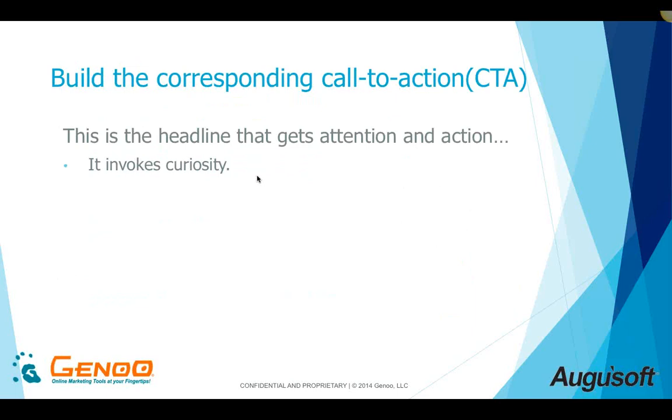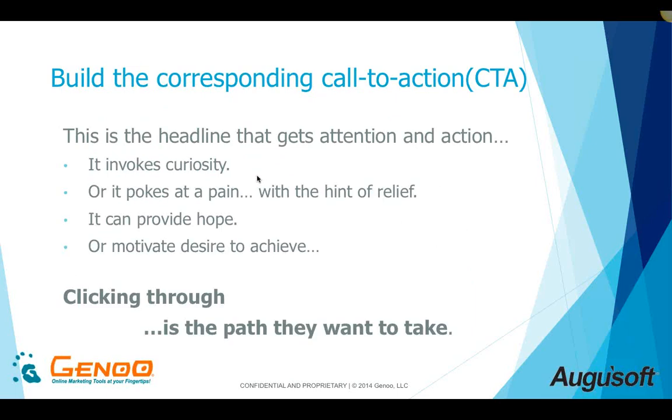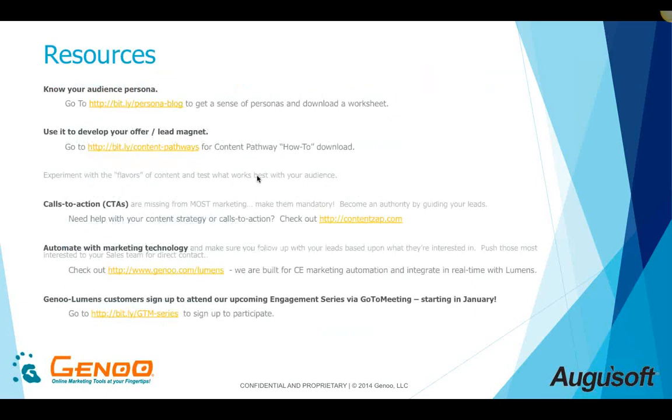Look at them. Spend time there, and then craft your newsletter. Then craft your email. Then craft the call to action. Start with the headline. Work on it. It's the most important part of what you're going to do, because you want to make sure that clicking through is the path that your visitors, your leads, your students want to take.